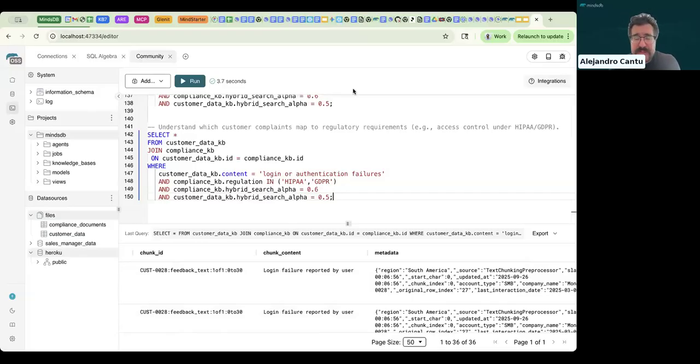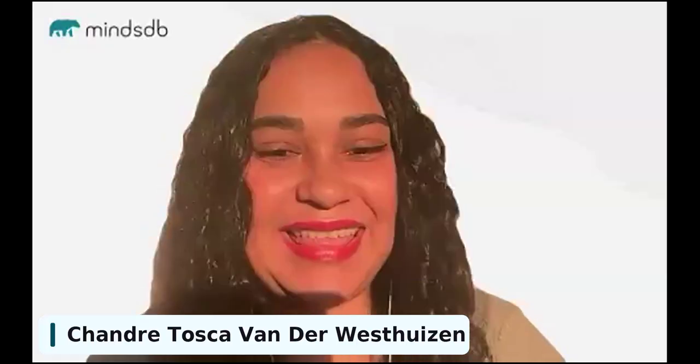So that's pretty much it. I think this shows us the different capabilities you can use with knowledge bases, not just on creation, but also how you merge them together to find the right data that you're looking for. All right, so back to you, Chandra, and thank you to the demo gods. Thank you that everything went through smoothly.